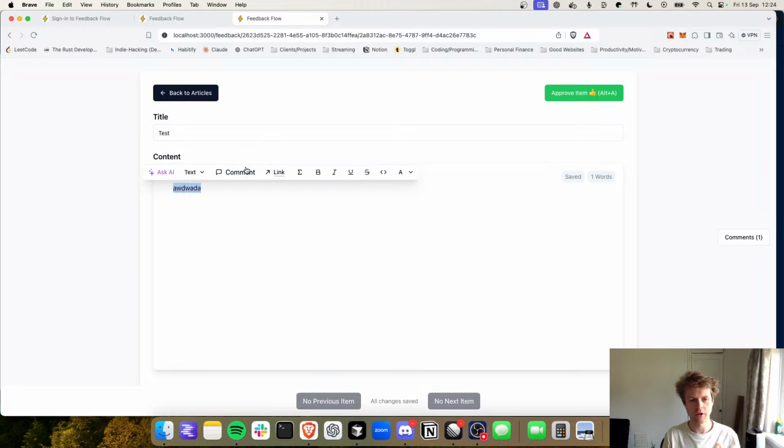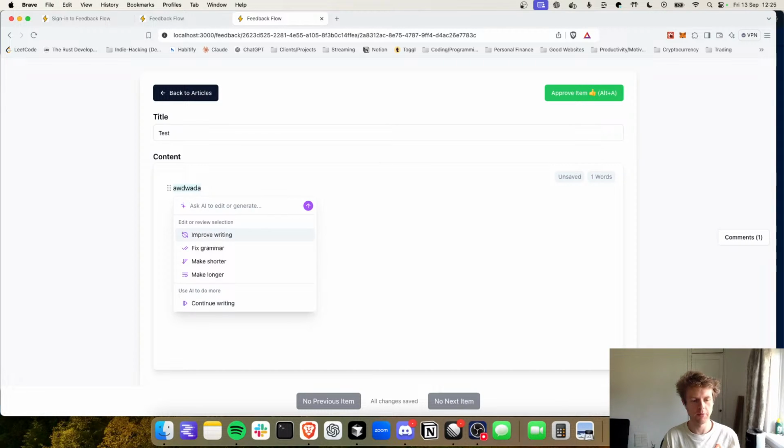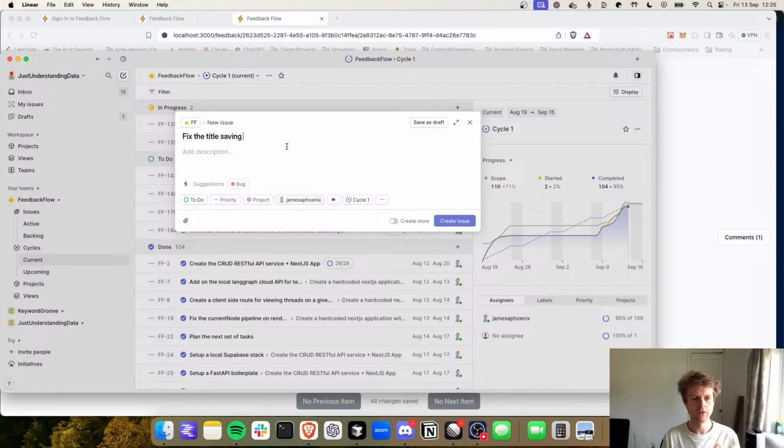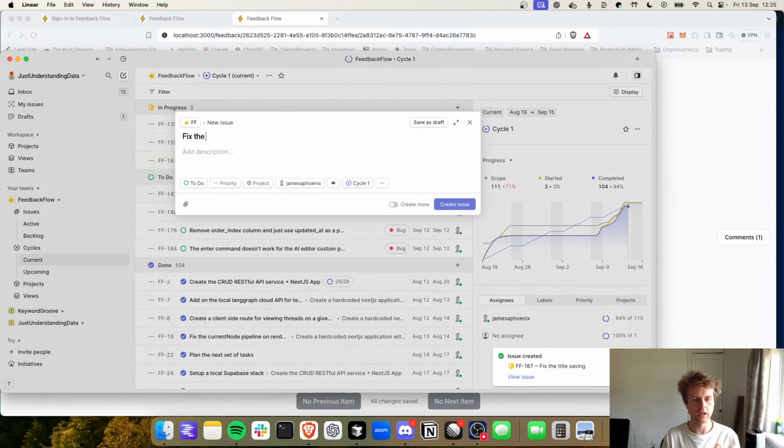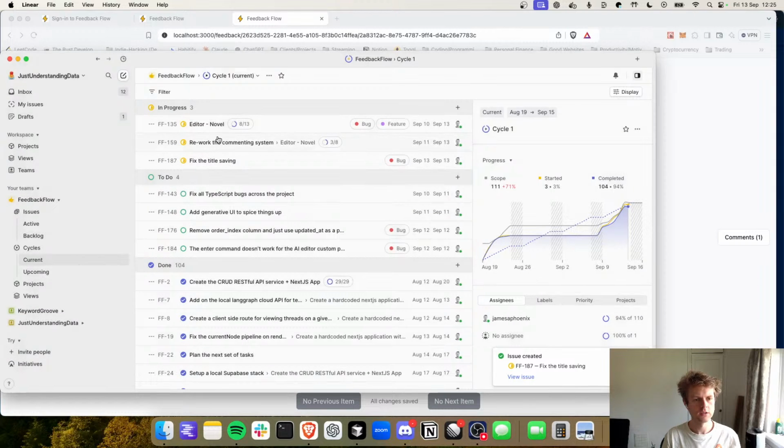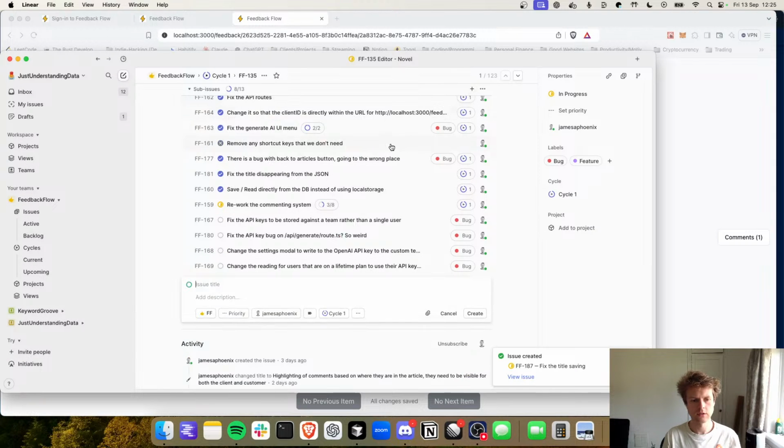And hey, for everyone who's tuning in, we're currently working on the AI editor. So we've got comments now, so I managed to figure out how to get into this, and we've replaced everything with Novel, which is quite nice. So you can change the color of text, or you can do things like add a comment. So you can add a comment here, and we've also got Ask AI, which is powered by Command Bar, which is really nice. So you can continue writing, or you can write a custom command. You need to fix the enter key on this as well. So that's one thing. So we'll say, fix the, and then I'll put this in here. Fix the enter key when using the AI command bar.